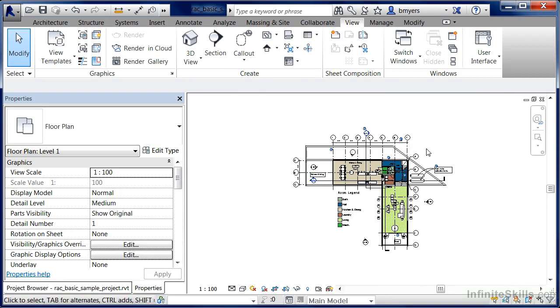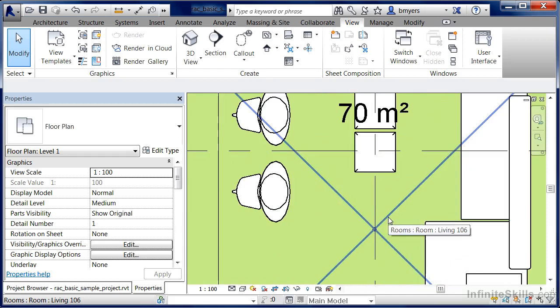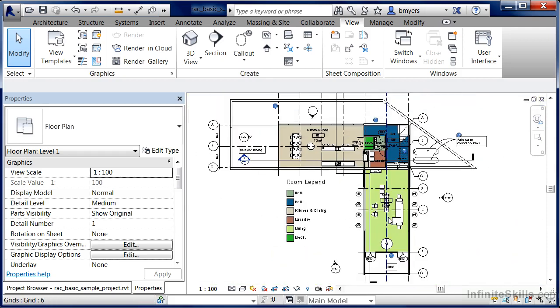You'll also get used to double clicking on the wheel on the mouse in order to be able to zoom in and zoom out. That being said though, these tools underneath the navigation bar will help you out, particularly in the early going when you're still learning how to double click, create windows, and be able to just do the basic functionality of zooming in and out of your Revit project environment. So the different ways to go about zooming once again are by coming over here and doing it on the navigation bar, or by simply using the wheel on your mouse and spinning the wheel forward to zoom in and spinning the wheel again to zoom out.